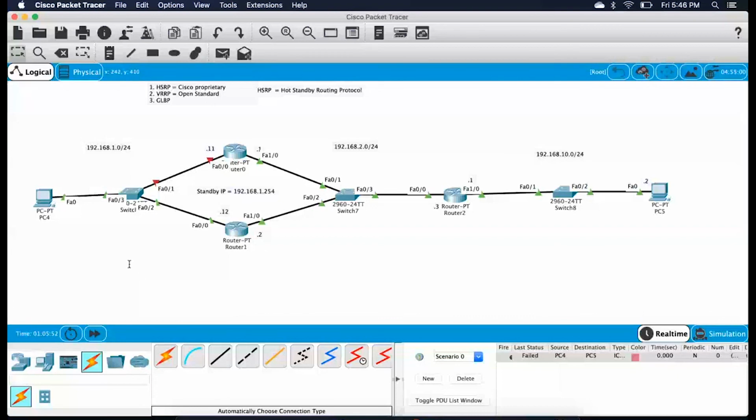Perfect. So go ahead, configure this thing. The only command that we used was standby IP 192.168.1.254 by going into the interface. So we went into interface FA0/0 and we configured this IP and changed the default gateway in our DHCP settings. Make sense? Go ahead, do this particular lab and let me know when you're done.